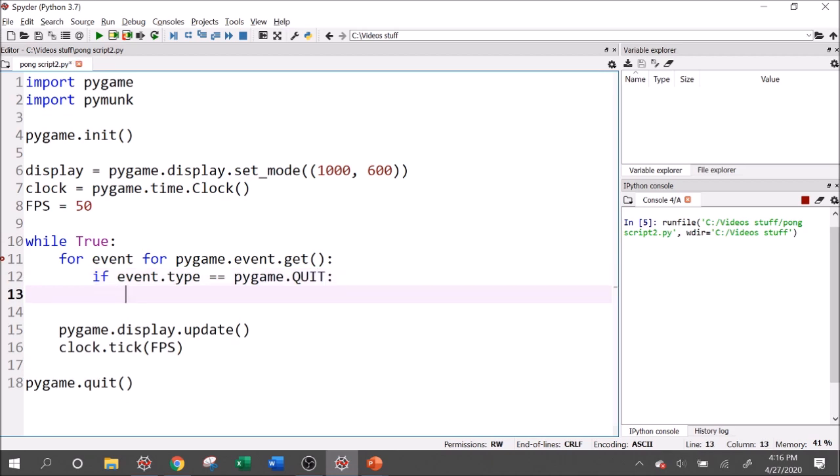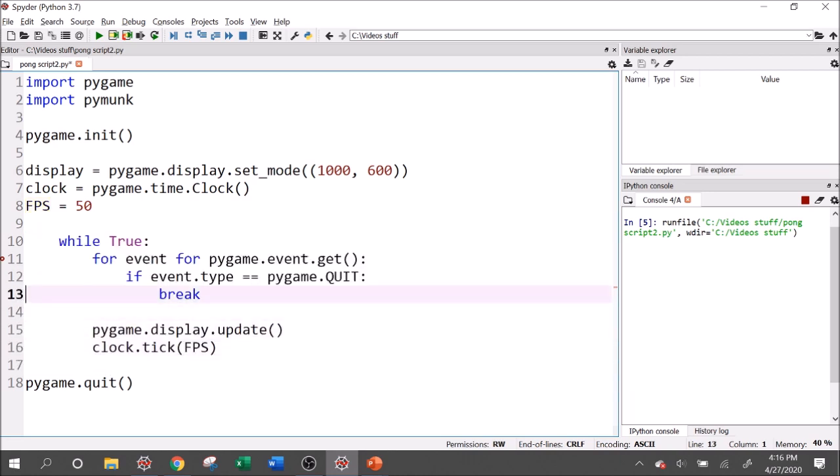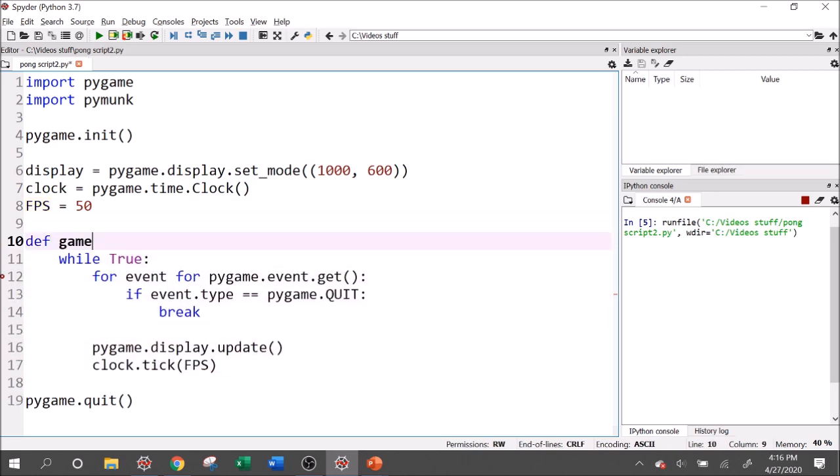What we want to do is get out of this while loop. So the question becomes, how can we get out of the while loop when we're still in the for loop? Break will not work because that'll just break this event loop, but it will still continue with the game, and we want to exit out of the whole game and the whole display. So in Python, the cleanest way that I know how to do it is to set all of this inside a function. So I'll call this function game, and then we return out of the function.